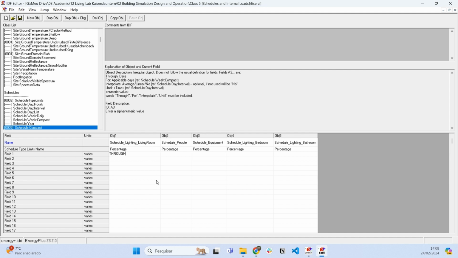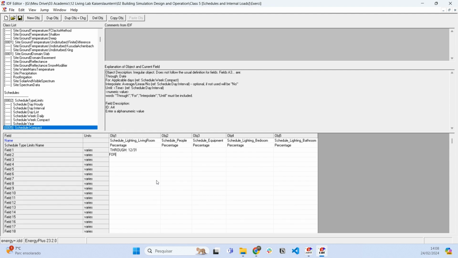I can write it like this: through December 31, for all days, until 20 o'clock. The value of the lighting is going to be 1, which means 100%.